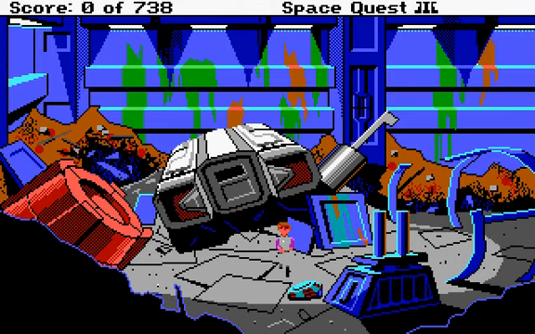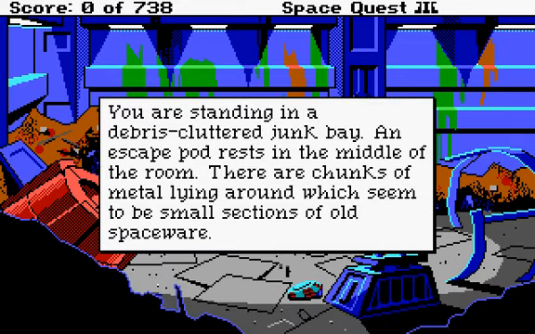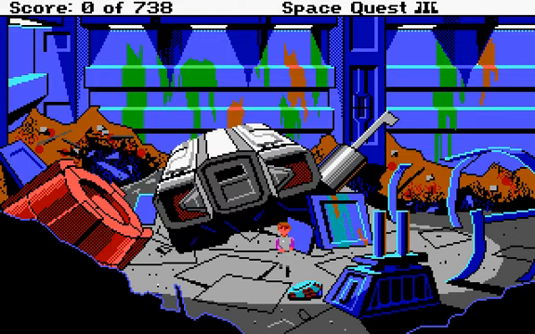If any of you have played this game, this is a pretty big step from what we had at first, from AGI to now SCI interface. We now have the input, typing, you know, look. You're standing in a debris-cluttered junk bay. An escape pod rests in the middle of the room. There are chunks of metal lying around which seem to be small sections of old spaceware.